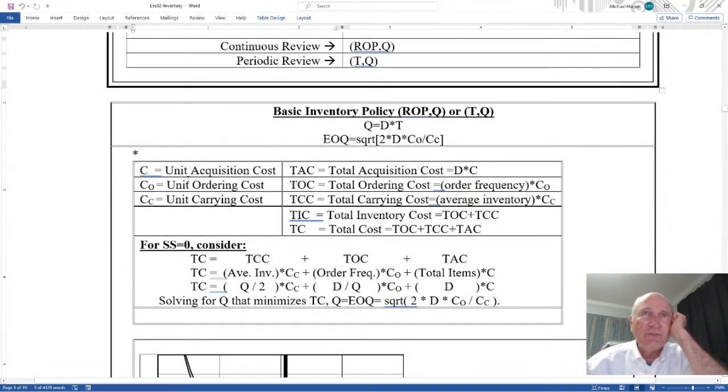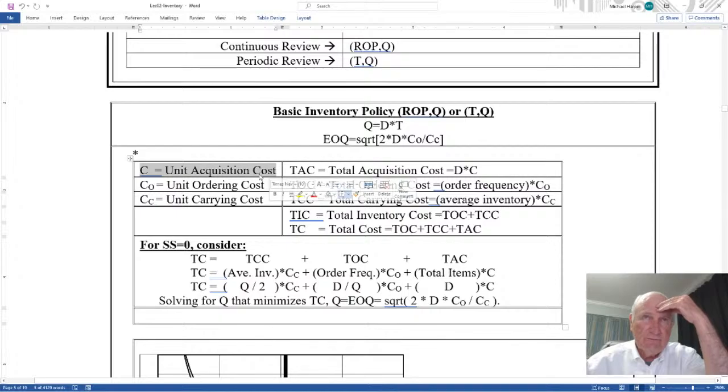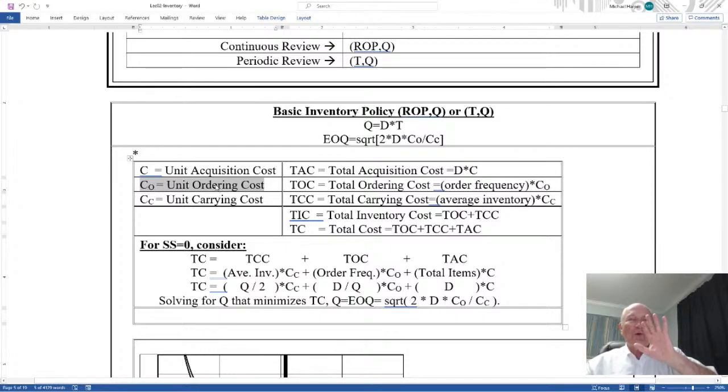So if we're looking at cost, we have to say, okay, well, here's our unit cost. This is how much the item costs. And then the ordering cost, it's how much it costs to place an order. It's not placing an order for one unit of item. It's how much to place an order for one order. It's the cost of one order. And this is the carrying cost of one item of inventory. Okay, now notice, if I can take this acquisition cost and multiply it by the turnover or the demand, I call that my total acquisition cost. That's how much inventory has been turned over in dollars.